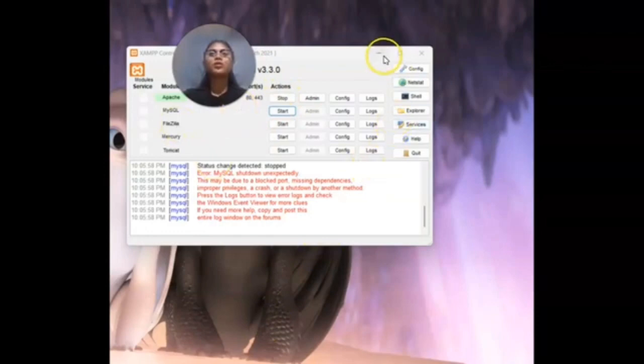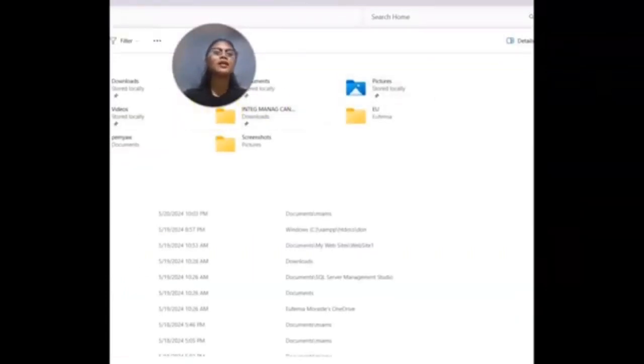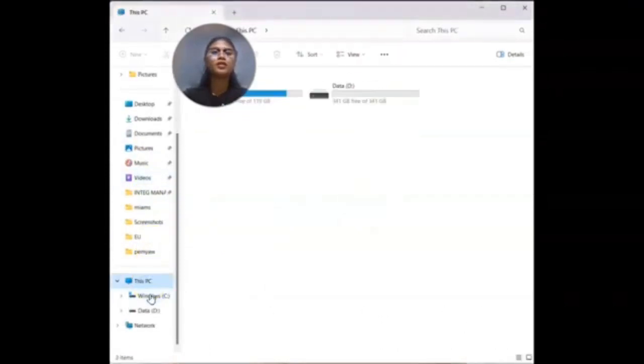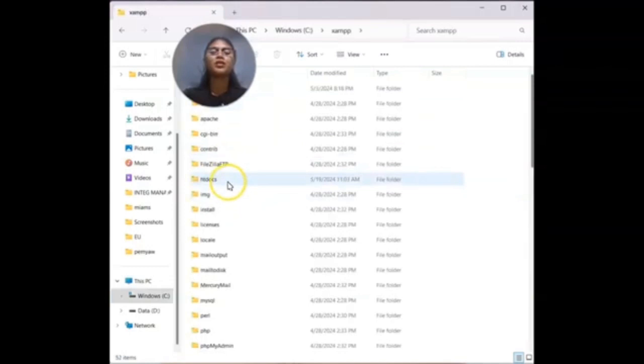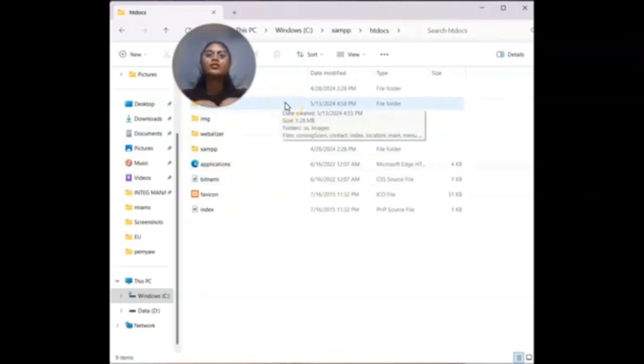So I will go through my sum and find here the htdocs. And this is the name of the folder of our maquettes.